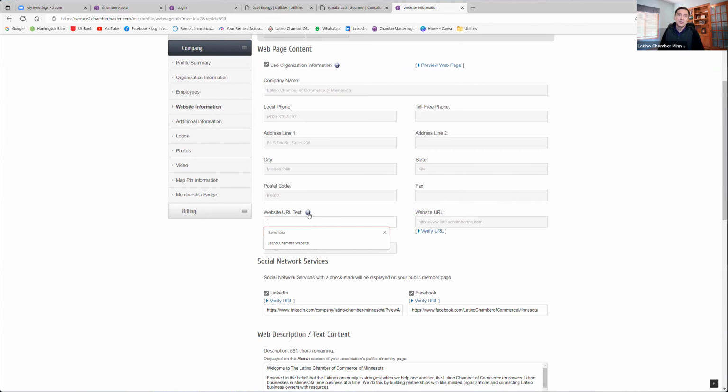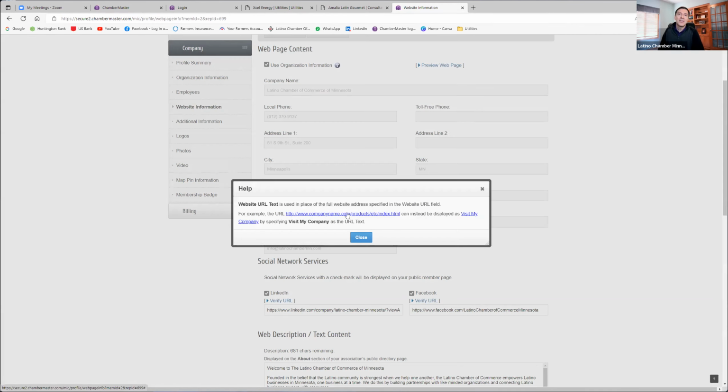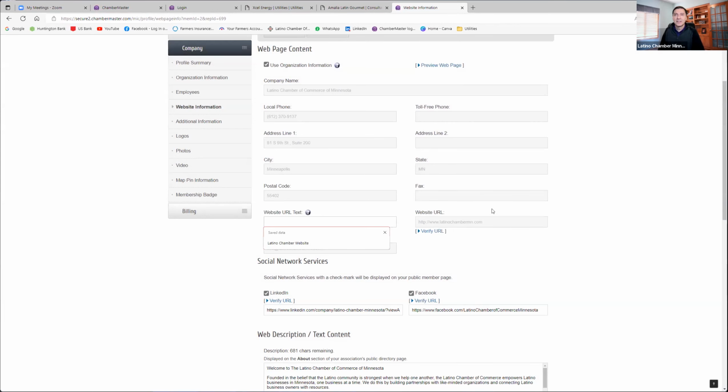You can even click on this help option, and it will tell you what's the difference. Just like I said, instead of displaying your website address, you can display it as visit my company or visit our website, or some other text. That's why we have two different spaces here, one for the URL and one for the URL text.